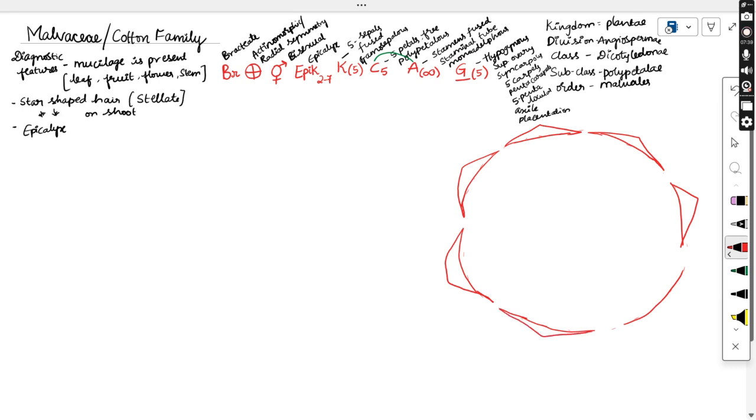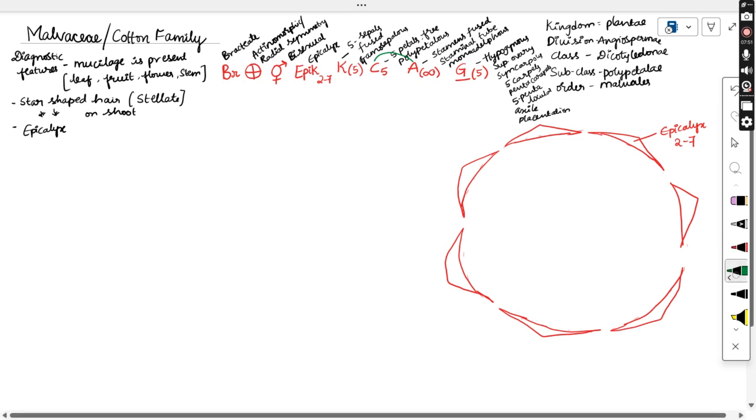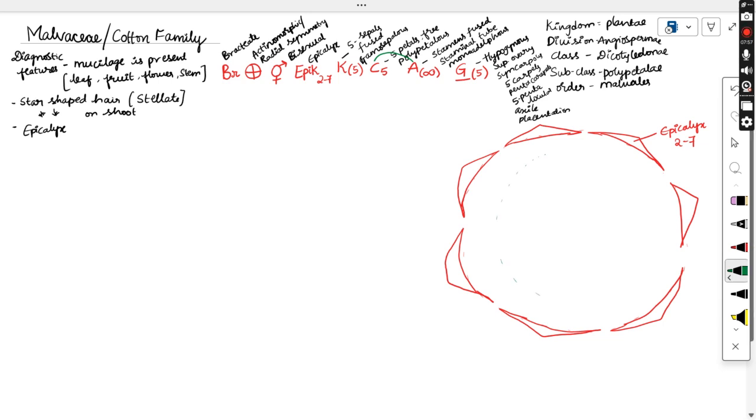Here we are showing the hibiscus family. So I am just mentioning here as the 7 epicalyx. So the outermost wall is epicalyx. They may be of 2 to 7. And coming to the next wall, calyx is present and 5 calyx which are in fused condition. So let us draw here 1 calyx, 1 sepal, 2, 3, 4 and the 5. So total 5, and all the 5 are in fused condition, and they are showing the valvate type of estivation. So 5 are fused at the margins.